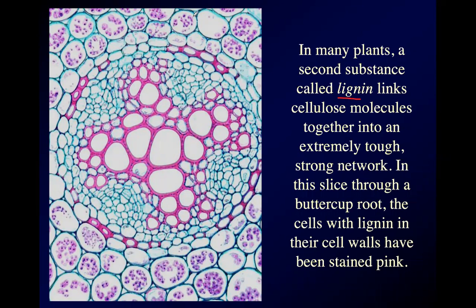Okay, by the way, since you're looking at a cross-section, what you're seeing is those pink cells making that cross in the center that don't seem to have anything inside them. I'll show you more pictures of this in a bit, but those are water-conducting cells. They're of a type called xylem, and I'll show you that word in a bit. And they're shaped like pipes, and they carry water, in this case, from the ground through the roots, ultimately up to the stem and leaves and all the rest of the plant.